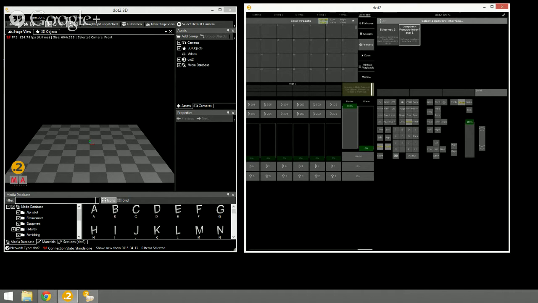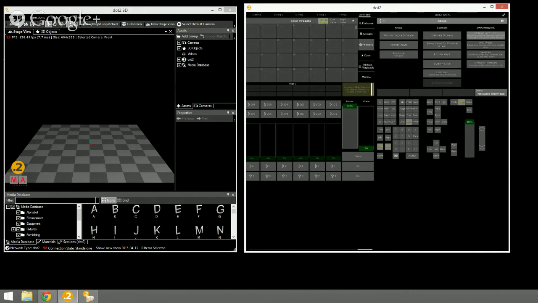You just choose Ethernet 2, plug your Ethernet connector into your other computer that might be running dot2 3D, or maybe you want to put it in session with a real console, or maybe you have a dot2 wing that you want to use to control your dot2 software, or a dot2 node, which gives you your DMX output from on PC. Since we're running both of these softwares on the same computer, I want to use the loopback adapter, which says make them talk to each other. You just click that button.